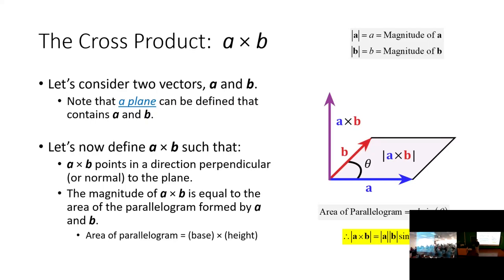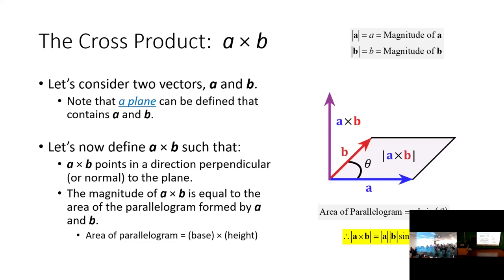It's like numerical multiplication. If I take 2 times 3, I get 6, okay? I don't want to repeat that operation, 2 times 3, and get maybe 7, right? I want a single answer every time I do a cross product. So I need a magnitude and I need a direction, okay? So let's start off by trying to visualize that.